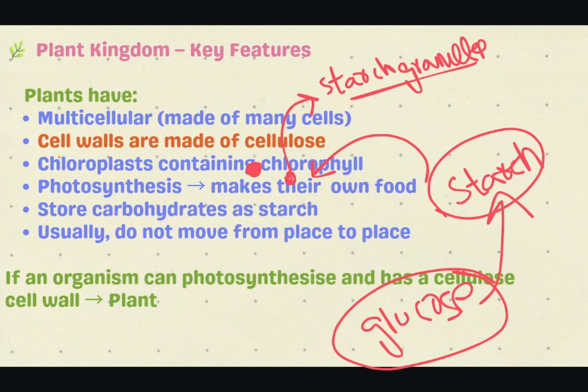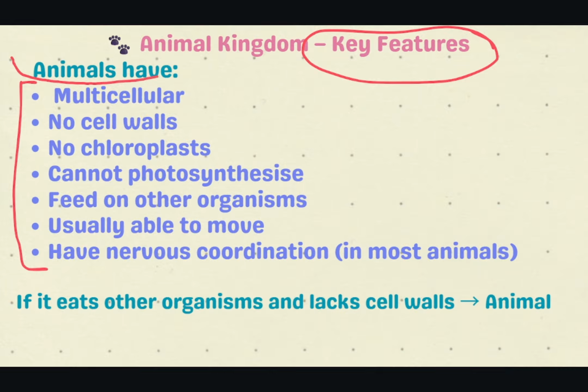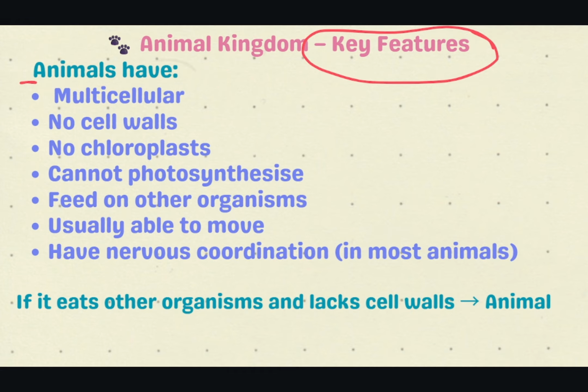And now let's move ahead towards our second kingdom, which is the animal kingdom. Again, we're going to be going over the key features. This animal kingdom is actually extended. These are just the basic features that all animals share. And then further on, we classify them into vertebrates and non-vertebrates, but we're going to go over them later on, not right now. Right now, we're just going over the basic structures, the basic things that they share.